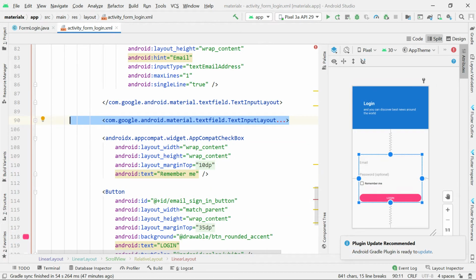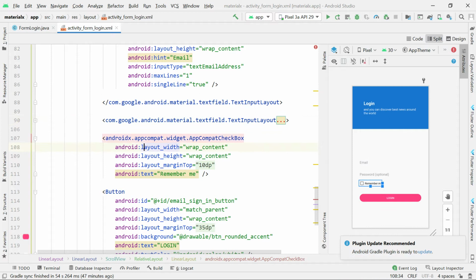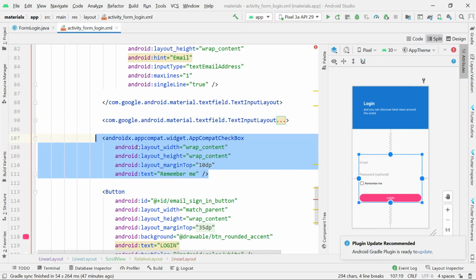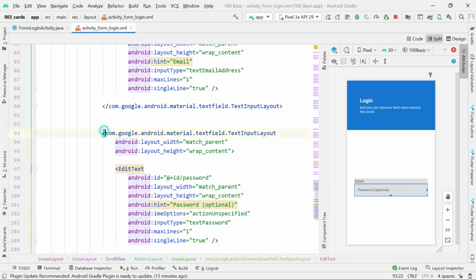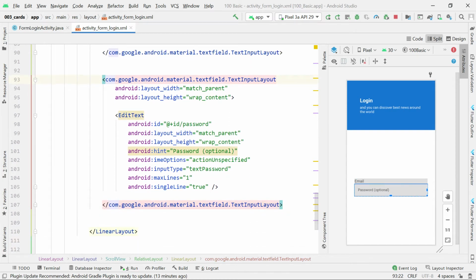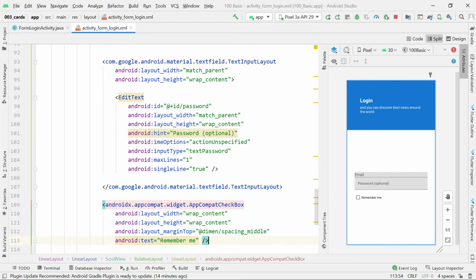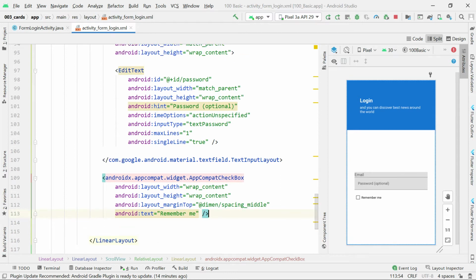After putting that, I'll put the space for remember me. The remember me will come after the password itself, so I can collapse this. You can pause the video and look at it carefully so that you understand. Next to it, I'll put this remember me. It is just an AppCompat checkbox.